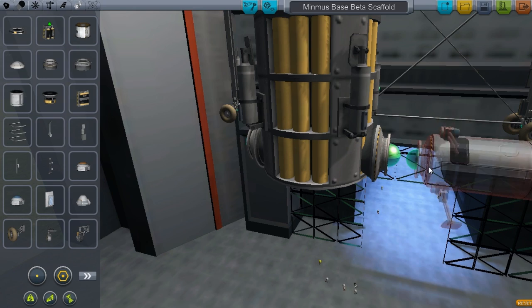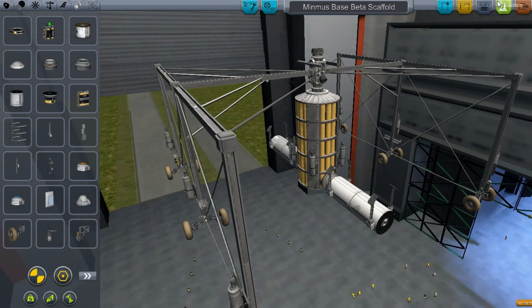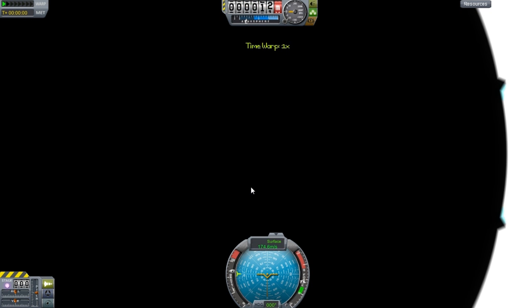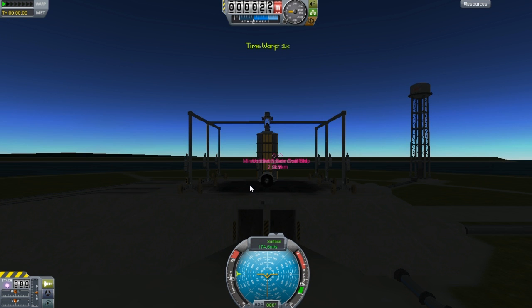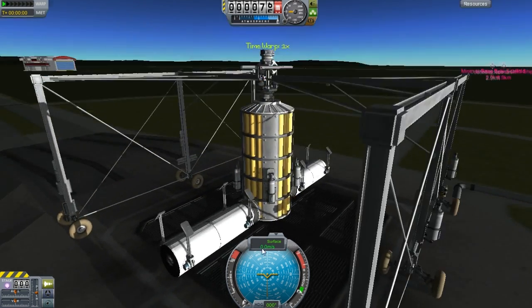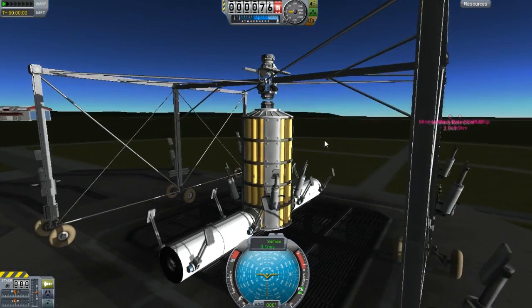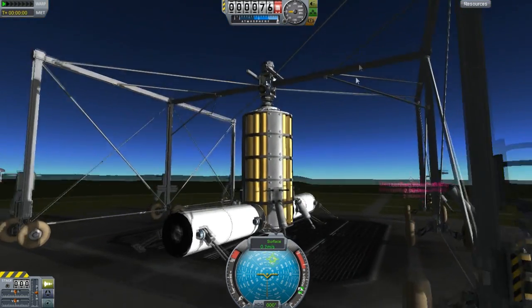I do that for another reason too — it actually helps out with symmetry a little bit. Put that there, and there we go. So what we're going to do is go back to the launch. I almost hit save. What we're going to do is lower the gear and see if there are any conflicts with lowering the gear, because that's another really big thing — sometimes the pieces conflict with each other. You've got to figure out and redesign and redesign and redesign until you've got something that works and is solid.